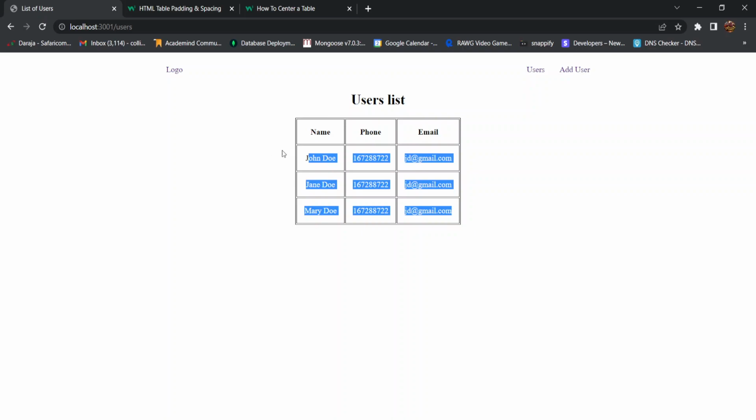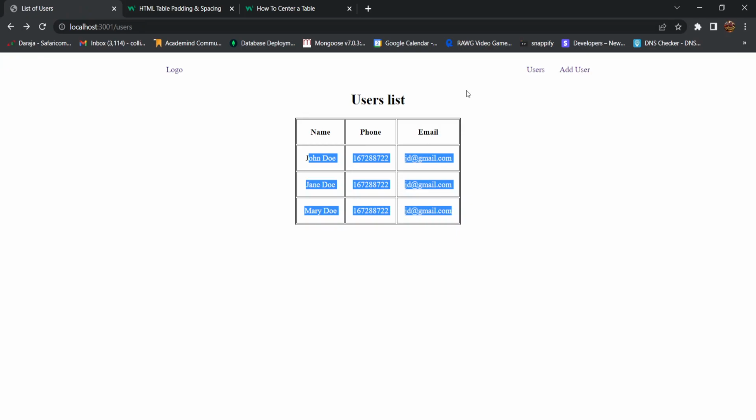So next, I would like us to add some, remember, if you go to this add user page, we don't have the EJS template right there. So I would like us to add a form inside the template. So this template is going to be the one that's going to be rendering the add user when you go to the add user page. So let's go ahead and add that EJS template on our next slide.